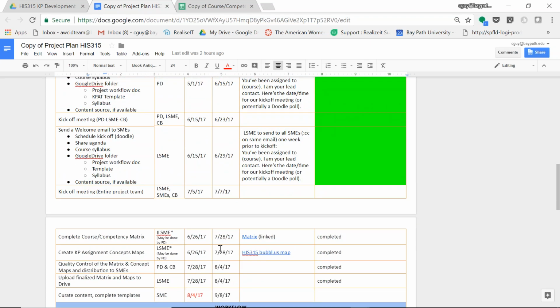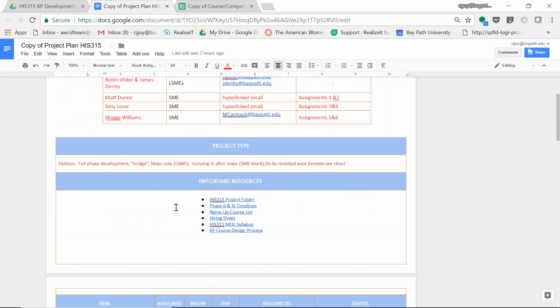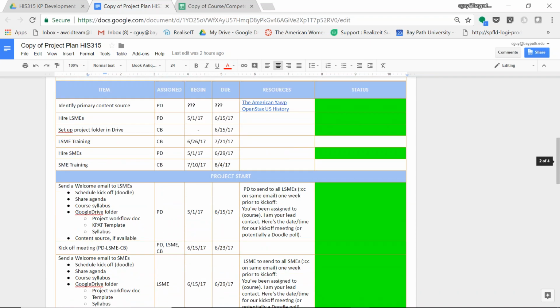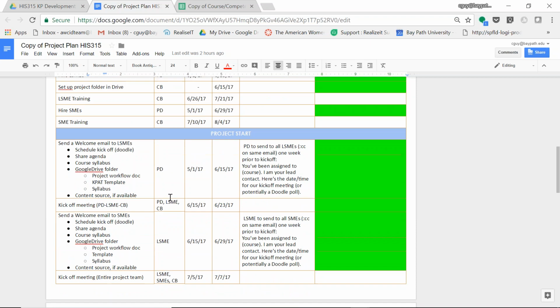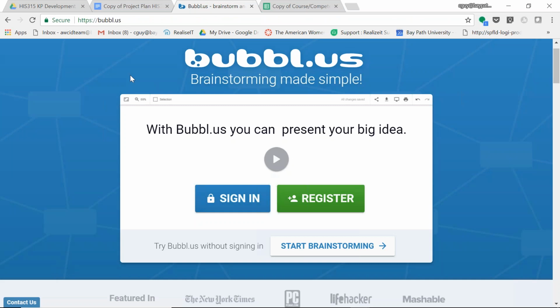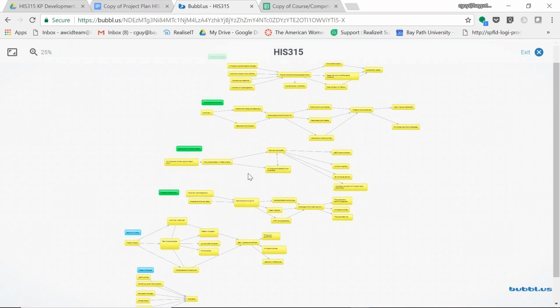And if we scroll down a little bit here, there's a lot of context. This is a similar document to the project management tool that you'll use, and there's a lot of information here that gives context for the course. But the important piece to look at is the link to the bubble map here. So we'll open that, and it should hopefully bring us to the map. We use a tool called Bubble, and it's worked fairly well for a number of our mapping SMEs and a number of our course developments.